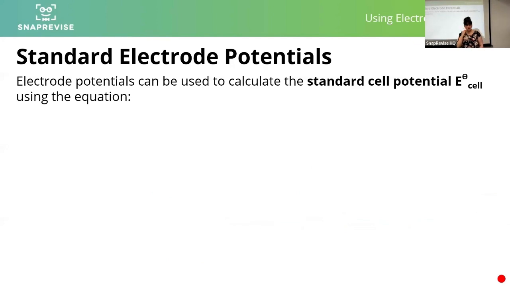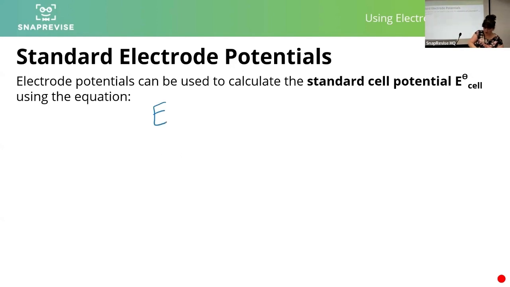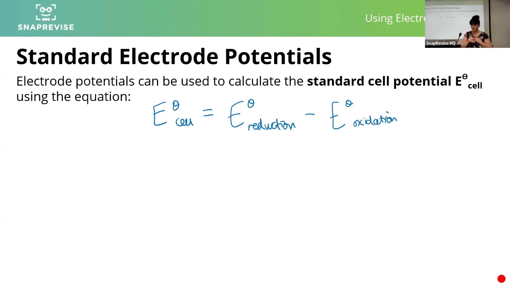Because we can use our electrode or reduction potentials to calculate the standard cell potential. Now you can use this equation, if you would like, that is absolutely fine. But again, personally, I find this confusing and would rather just see if I can understand the theory and then use the theory. But if you can understand and use this properly, absolutely please use it because it makes it a little bit easier.